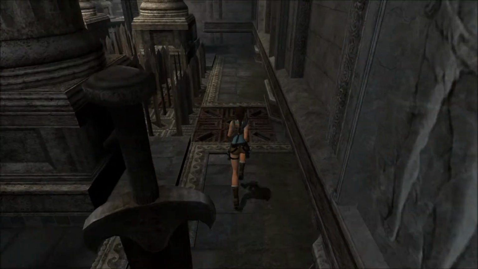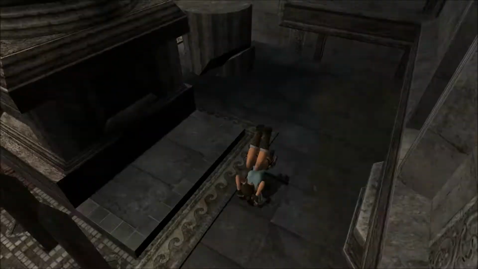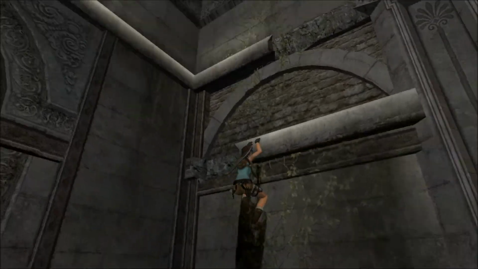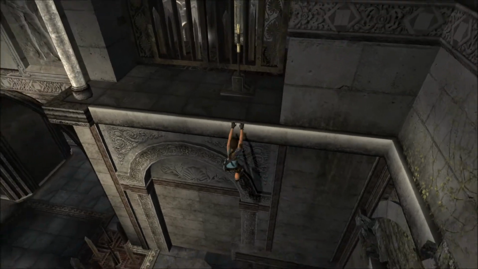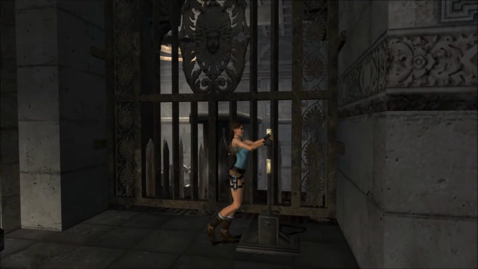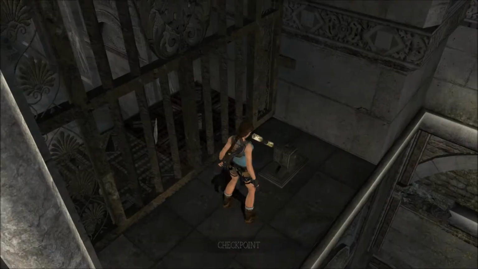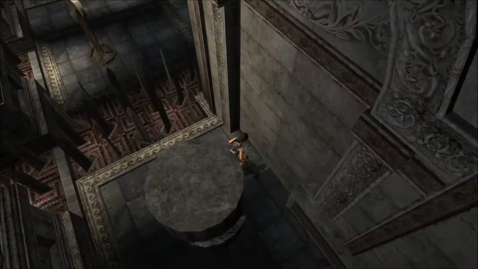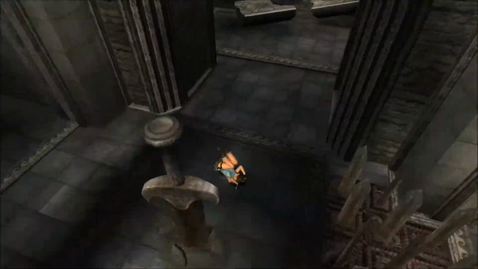Now let's go this way. Okay, this doesn't serve as a shortcut. This serves actually to progress, so sorry. There's another lever that serves as a shortcut, and I think it's this one that leads to the artifact. Yep. That was it. So now we get to go back. So we pick up that artifact. Yay! Okay.